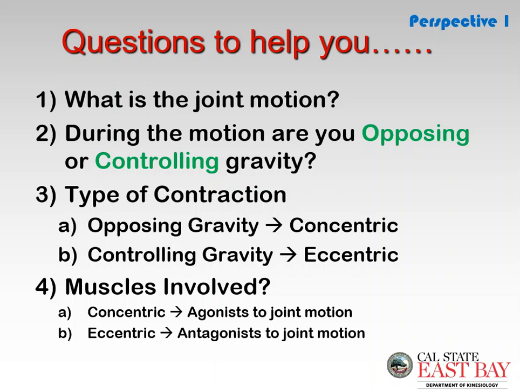These are some questions to help you determine eccentric and concentric contractions, and there are two perspectives you can take: one from the internal torque and one from the external torque. The first is from the internal torque. The first question you ask is what is the joint motion — it's either flexion or extension, or internal or external rotation. You're looking at just one phase of the movement or the exercise.